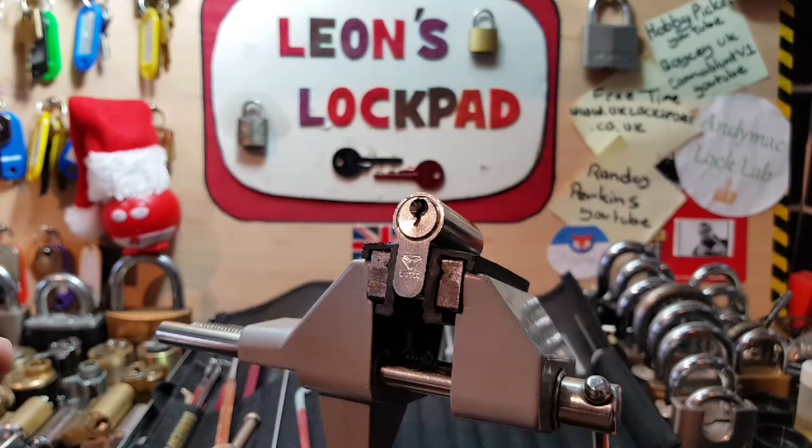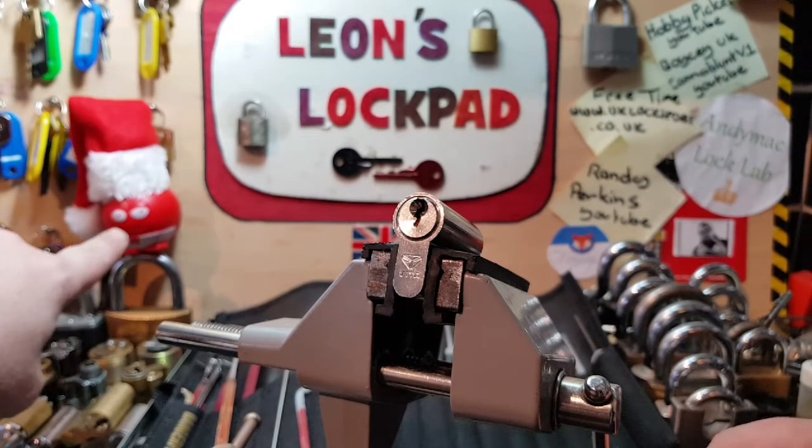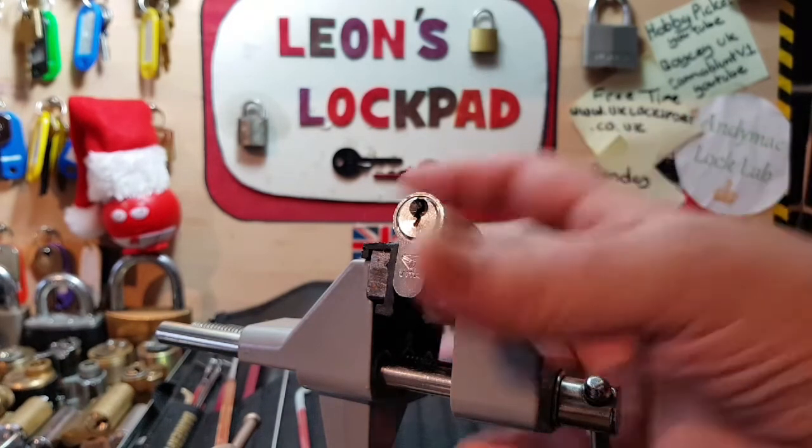Also, I was going to say, Foxy sent me that beautiful little Bassi lock. So what I did with a little Christmas hat, I stuck it on my little chef. So he's looking all Christmassy now.